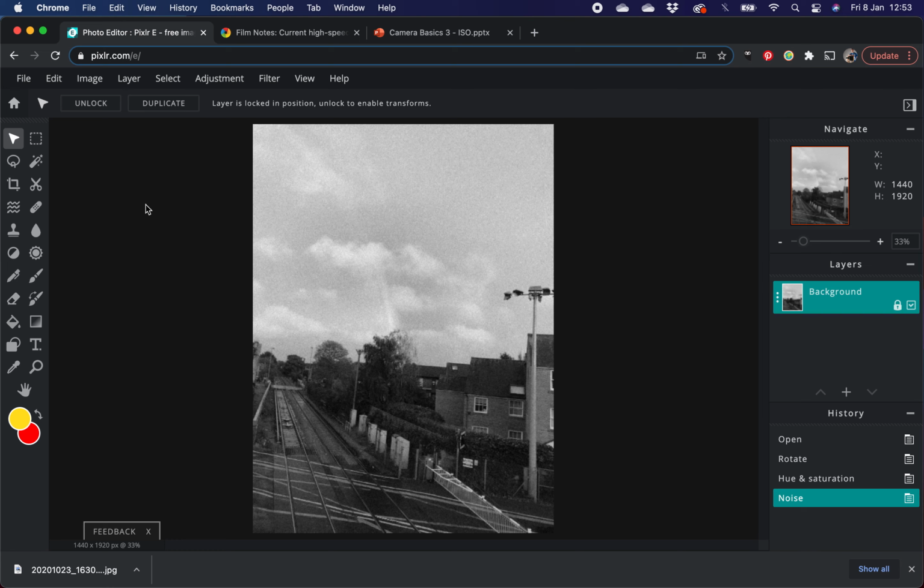When we annotate this, it's really important that we are talking about what we've done and how we've done it. What is the impact that those changes are making on the image? This is for your Mechanics of Photography ISO module, so it's really important we're paying attention to the fact that we are changing the look of the image through the noise and the grain like we would if we were using a high ISO with these photos.